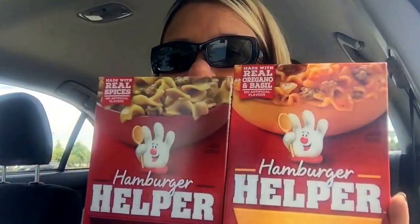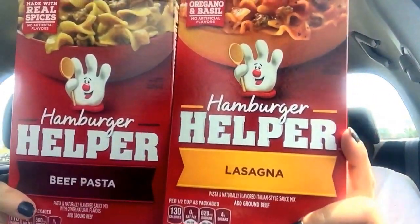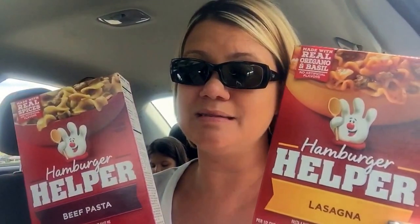Our next deal is super cool, especially if you have the coupons — and there is a printable coupon available. If you like Hamburger Helper, these meals are on sale for a dollar. There is a dollar off two coupon in the 6/12 Smart Source, or there's a $0.75 off three coupon that's printable. If you have the dollar off two coupon from the 6/12 Smart Source plus the 30% Cartwheel offer, you pay just $0.20 a box. If you use the $0.75 off three printable coupon with the 30% Cartwheel, you'll still only pay $0.45 per box.